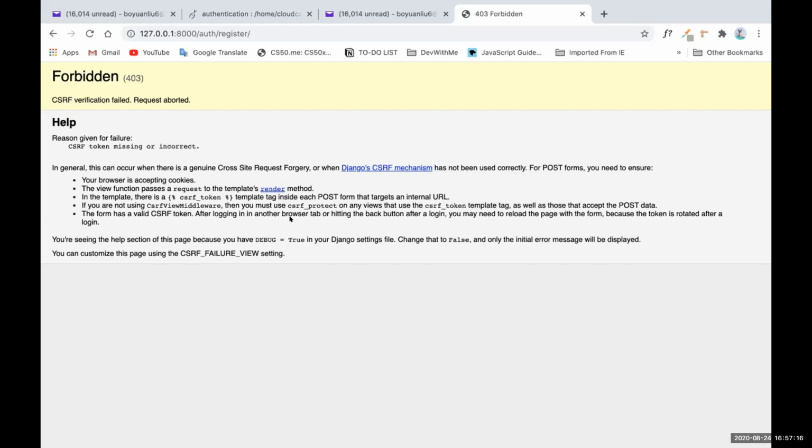Did you spell method correctly? Your authentication views.py, specifically on line 8, where it says method equals POST. Did you spell method correctly?